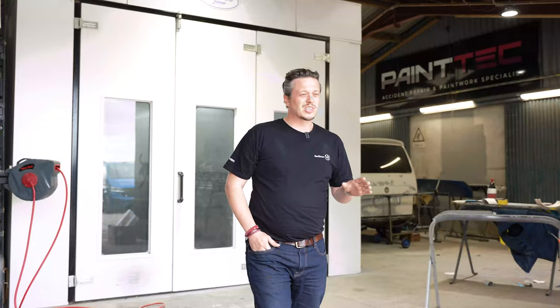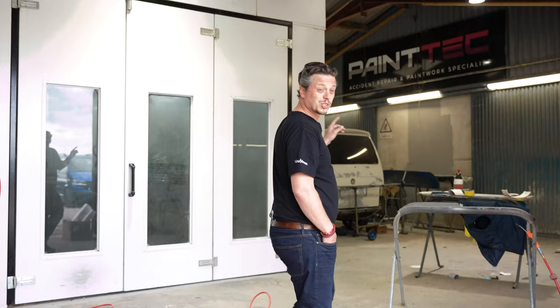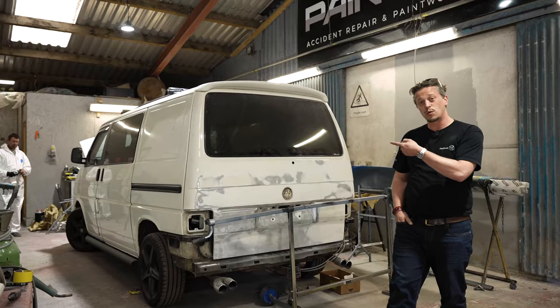It's really busy here this week. Body shop are absolutely stacked — JD is prepping up some body kits at the moment to get fitted. We've also actually got a really cool old school T4 in here, which for us boys at Vanhaven is a rarity. It's having a full respray and it's going to be finished in pure grey — that's going to look really cool and we'll get some pics up once it's done and dusted.